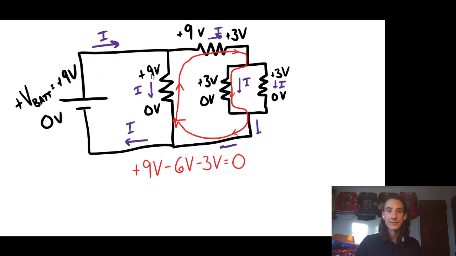Then if we look at this case, again, we can use any loop. It doesn't matter if it's connected to the battery or not. This is going to work for any loop that we look at. In this case, I asked which direction the current is flowing. The current's going this way. One thing to note: if you're going against the flow of current, it's going to be negative. We can see why because we've labeled the positive side and the 0 side, or the lower side. But if we didn't do that, we'd have to think about it this way: if we go opposite, it's going to be positive.